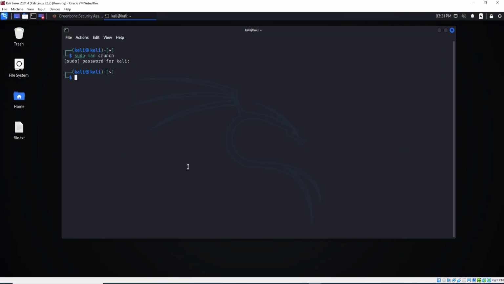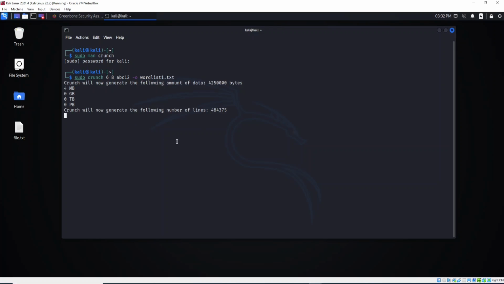So now let's quit and see how it works. To create a list, let's use this first option I have right here. Let's type sudo and crunch. Let's specify the minimum length will be 6 and the maximum will be 8, and the character set, for example, abc12. And also we need to specify the file that will store this new word list. To do that, let's type -o, and I will give a name, wordlist1 dot txt, and let's hit enter.